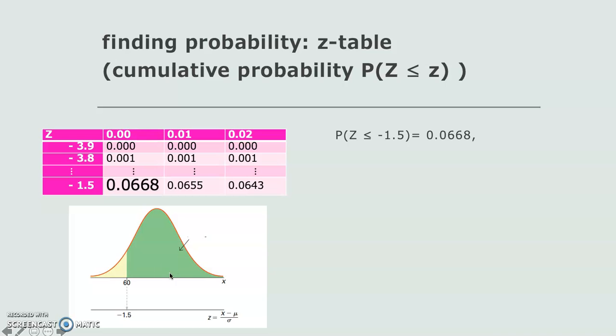To get the green shaded portion, because we want to find the probability that x is greater than 60, since we know that the total area below the curve is equal to 1, we just need to subtract as follows. Thus, the probability that a randomly selected manager scores above 60 is 0.9332, or 93.32%, which is this green shaded area.